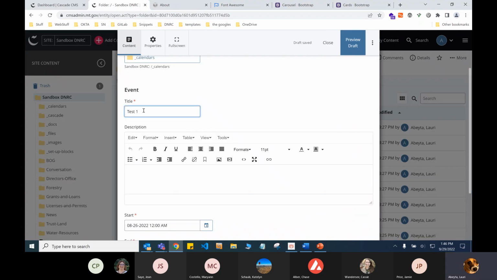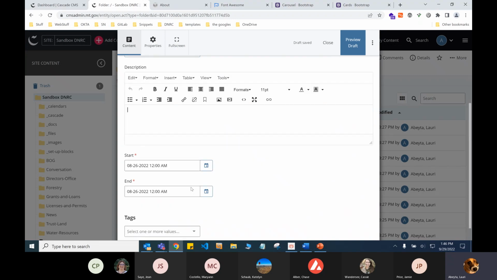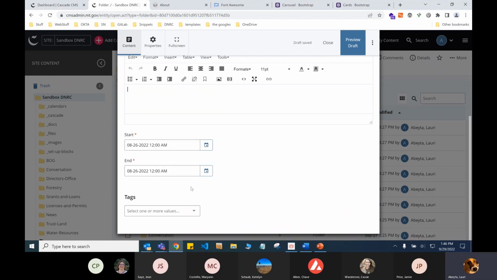And then whatever the name of your event is, anything you need to add, start date, start time and end time, and then if there's any tags that need to be used. And the reason why there's tags there, especially with news and calendar events, is there's a couple of ways to set those up. And one way some people do is the entirety of the department has a calendar.